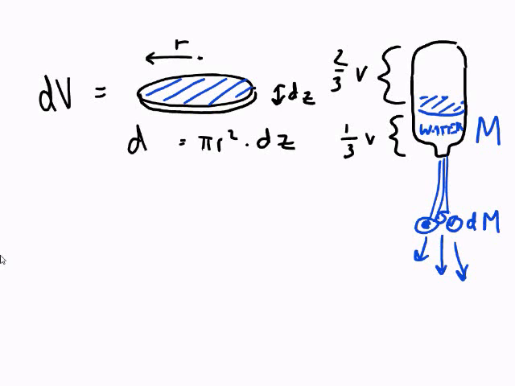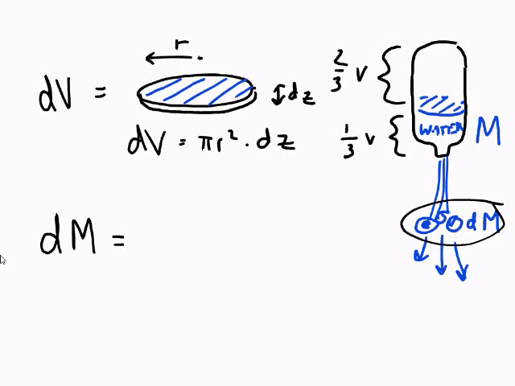What are we going to call dM? Well, dM would be the tiny amount of mass that's ejected when that thin slice of water gets pushed down. So it's basically the density of the water times the volume of water removed, so we'll keep the dV and multiply by density.